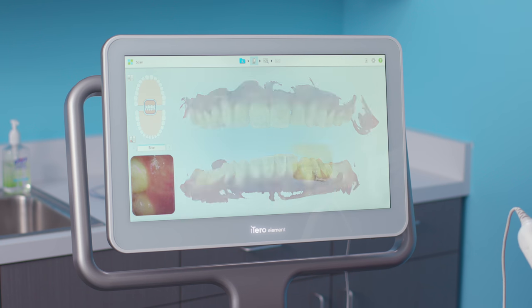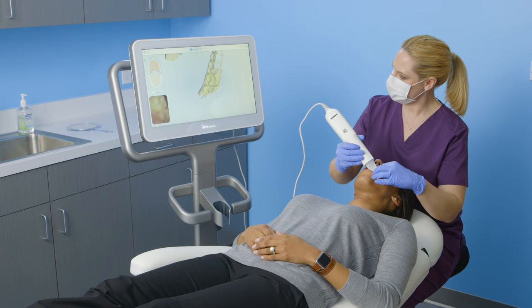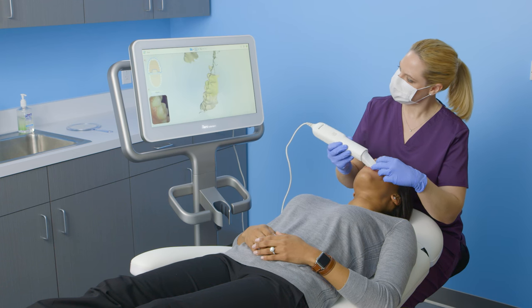In the bite segment, I only need to capture 3 to 4 teeth and the upper and lower gingival tissue. I do not need to wait for the bite to attach to the digital model before moving to the contralateral side. While scanning, I focus on the model on the screen, so if it stops building, I can quickly go back to the last area that was captured.